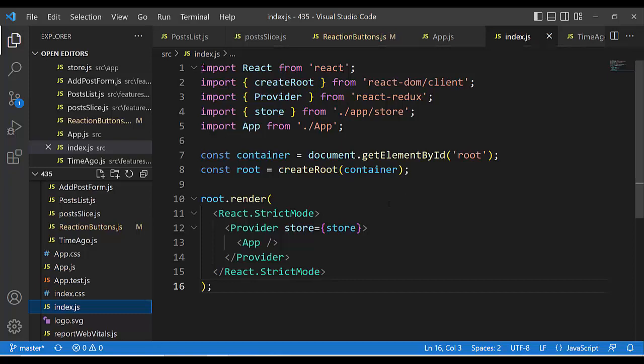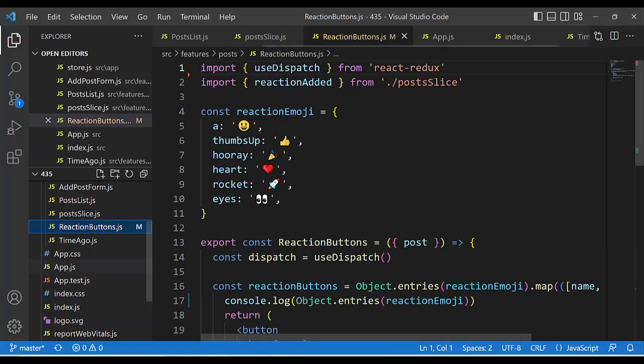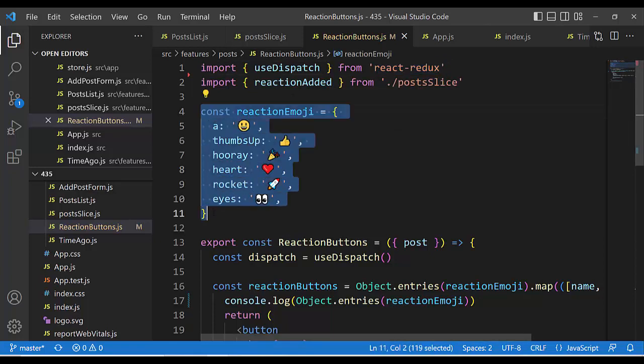Here it is. React buttons back. And here is import useDispatch and reactionEdit from postSlice and React Redux useDispatch. It's okay.